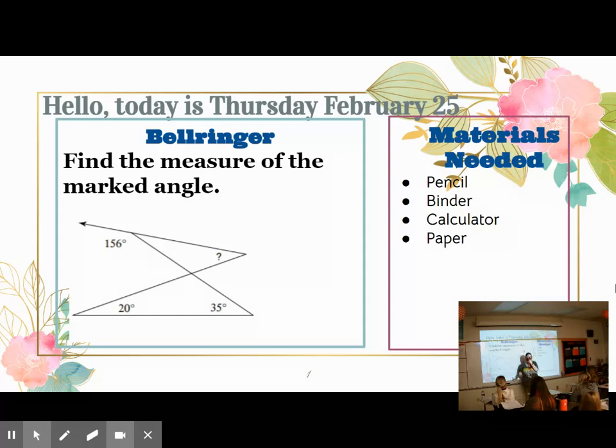Another piece of advice would be, let's say they give you a congruence statement and say triangle ABC is congruent to triangle DEF. And then they'll probably have the triangles. If they give you the statement and the triangles, I would go ahead and mark the angles and sides congruent. So I know A and D are congruent, so I would mark A and D congruent. And then B and E, so I would mark B and E congruent, and C and F.